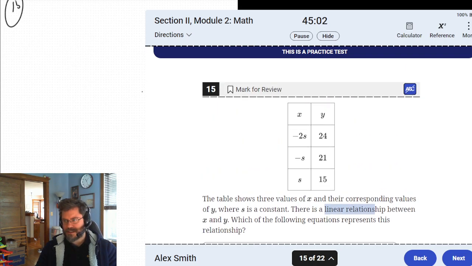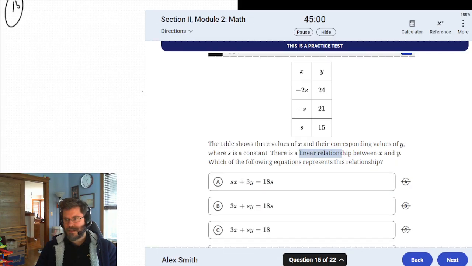So they give us... should I use change in y over change in x? Yeah, we could just use the straight up definition. There's nothing wrong with that. So change in y, 3. Change in x, s. Right? Or it went down 3. Let me just do it out. 24 minus 21 over negative 2s minus negative s becomes plus s.